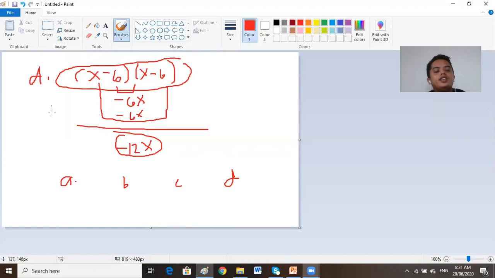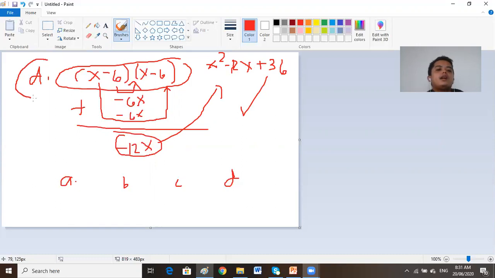So you verify the choices. So you check. Once you multiply here, same with this one. So you multiply, and upon adding, if it is correct, or if it satisfies the question, x squared minus 12x plus 36, which is given in the problem, then that is the correct answer.